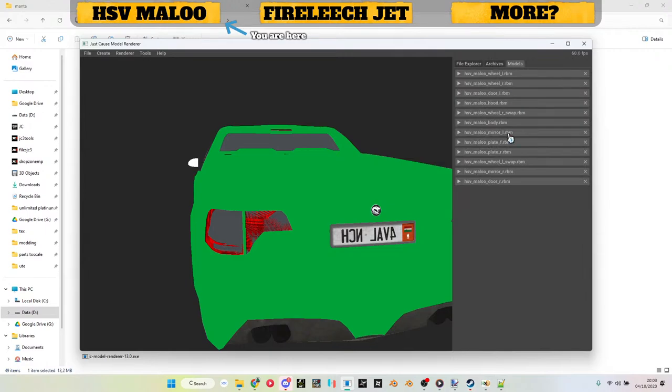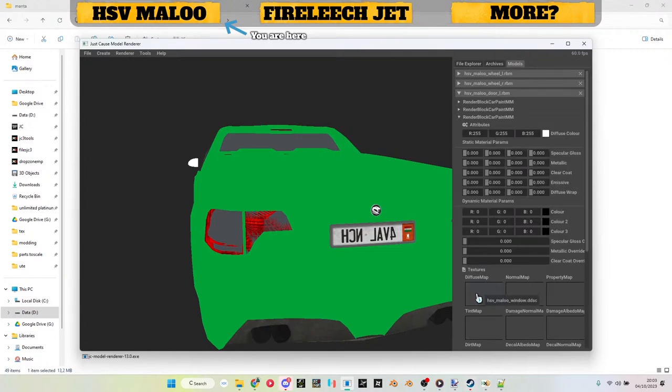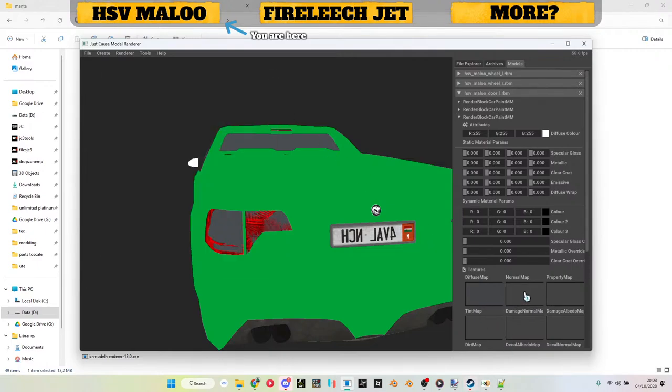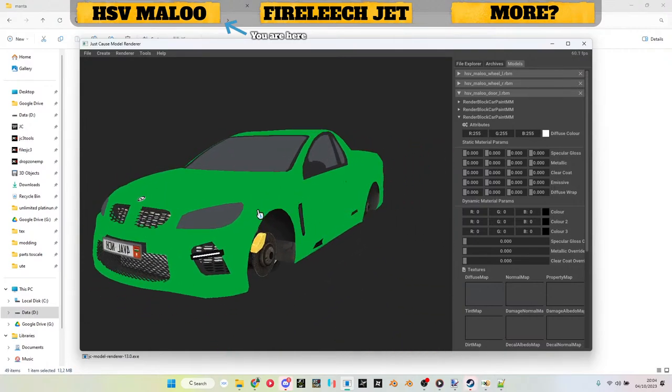Does this actually use... wait, mirror. Door. This? Yeah, this uses the texture. You can barely see it. It's ever so slightly brighter than the empty box to the right. Yeah, that's really hard to see.